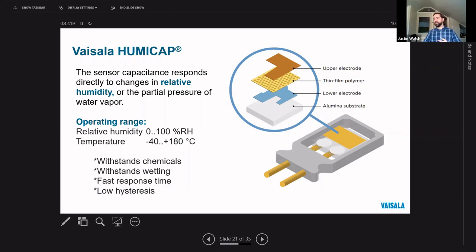Since then, Vaisala has adopted the Humicap into instruments for HVAC and a myriad of other industrial and life science applications. The thin film polymer capacitive sensor has become the industry standard and is imitated but never copied by most major humidity sensor manufacturers today.